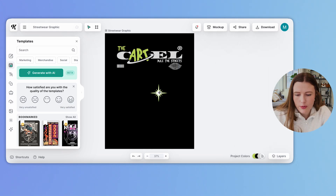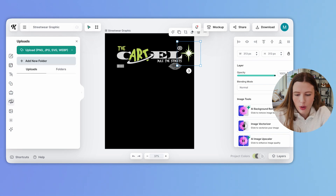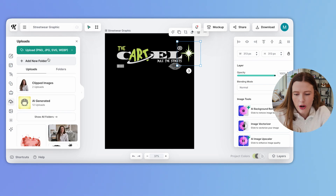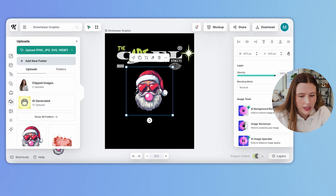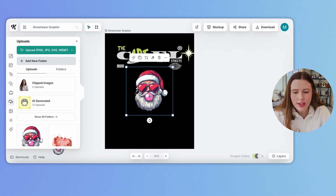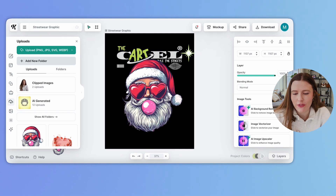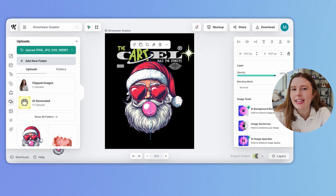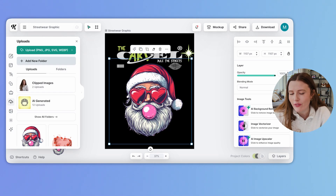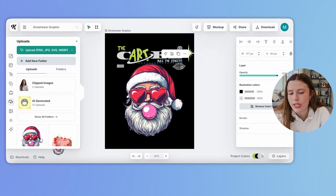I'm going to remove this image because it doesn't necessarily fit exactly what we're trying to do. I love that this little starburst is left behind. Then I'm going to upload the image that I want to use because I have it and I own it on my own accord. Once I have that added in, you can kind of see why I liked the inspiration of this — it adds a lot of fun that we can tweak and make changes to this shirt. I think adding some text along the lines of 'I love a man with a beard' would perform really, really well.